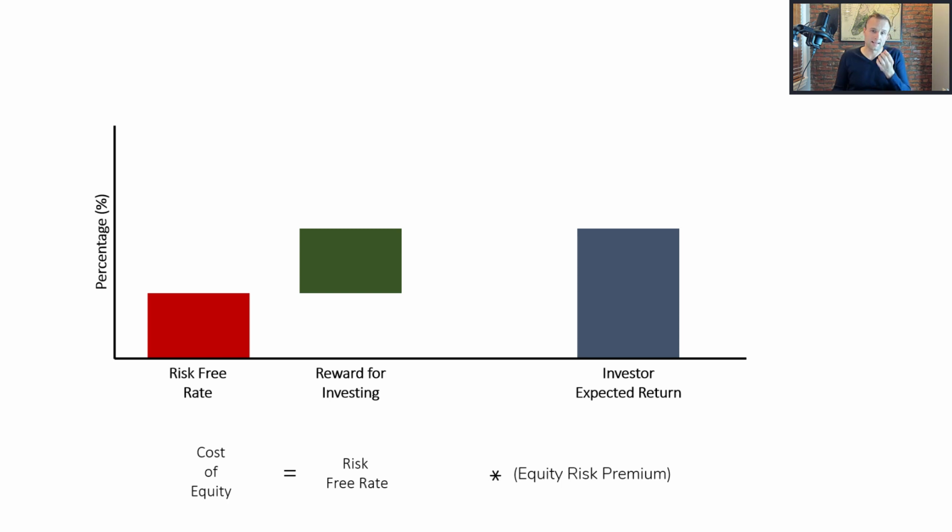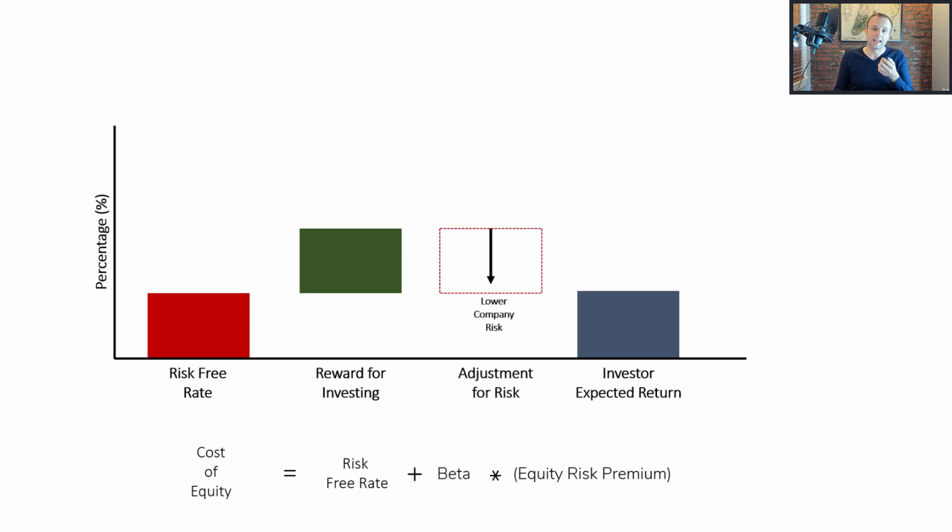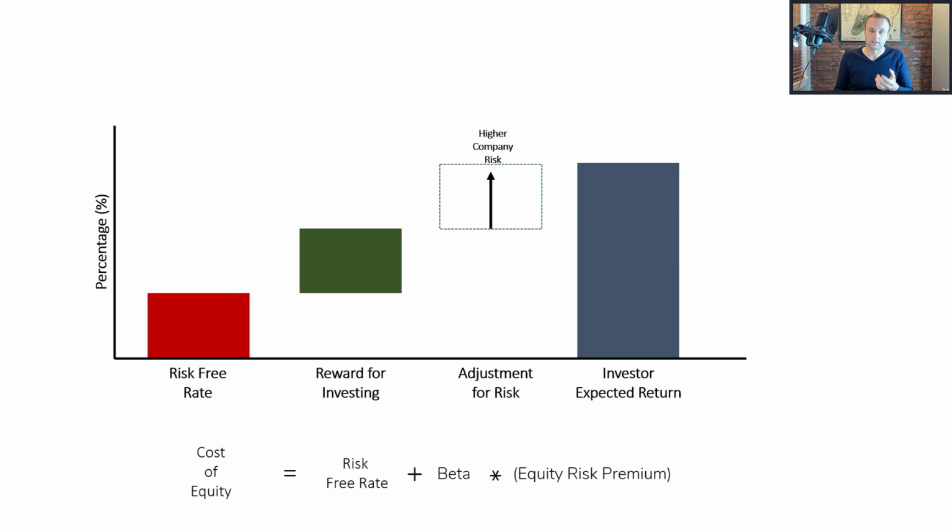So beta allows us to take that average level of expected return and dial it up and down based on the riskiness of an individual company. So for example, if we were looking at a company that had a lower level of risk, we could dial down our expected return. And if we were looking at a company that had a higher level of risk, again, relative to the market here, we could dial that expected rate of return up. And in short, this is the function of beta in finance. It essentially allows us to say, okay, there's an average rate of return. And if we look at a particular company, is that company more risky or less risky than the market on average? And we can dial then to the expected rate of return for the riskiness of that particular company. And so that's the high level view of beta. With that covered, let's now dive into how we actually calculate this beta number.